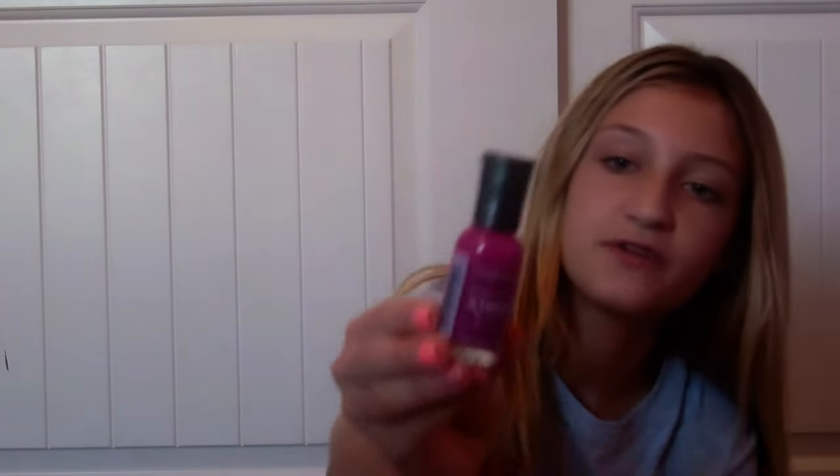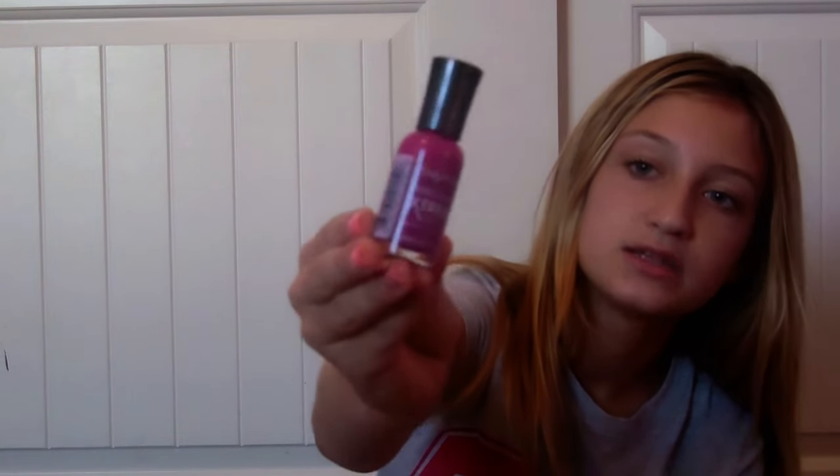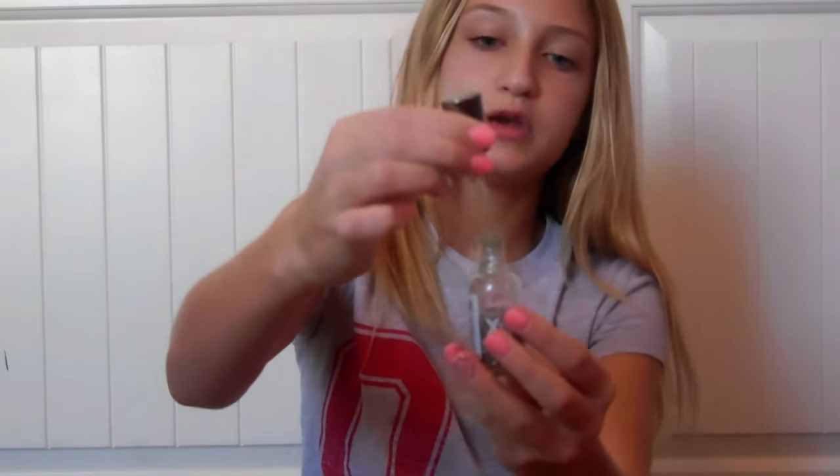Okay, the next brand is Sally Hansen Hard as Nails Extreme Wear nail colors. There are actually seven of these, but only four of them would open because I've had them so long the lids just won't budge — my hands are red from trying. So the first one is Pep Plum, number 230 — a very pretty violet purple. This one is In the Spotlight, number 440, and it's very goopy so I don't wear it anymore. This one I couldn't swatch, but it's Mint Sorbet, number 340, a pretty minty color.